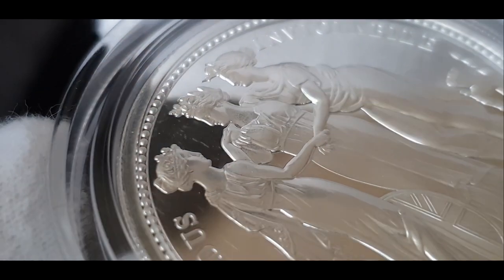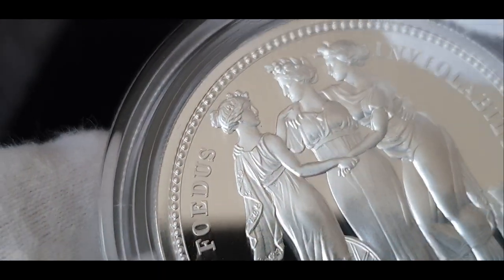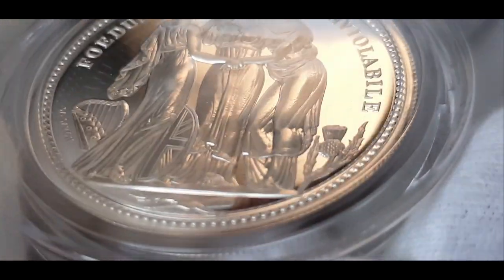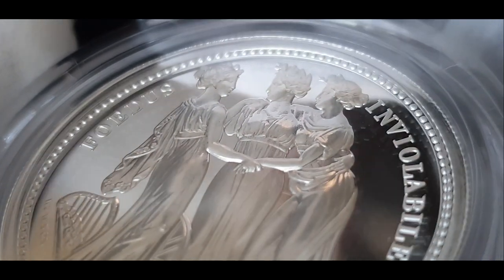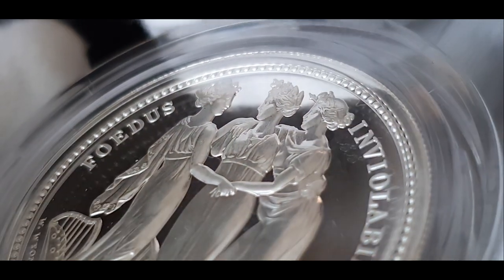But yeah, I, for some reason, was probably last in the queue. I don't know why. Anyway, this is just looking at some of the images that I was able to get of the coin. And you can let me know what you think about this particular design, whether you like it or not. Obviously, this was based on the original William Wyon dies from 1817. They were never put into circulation. Only 50 were ever produced, or thereabouts, that we know about.